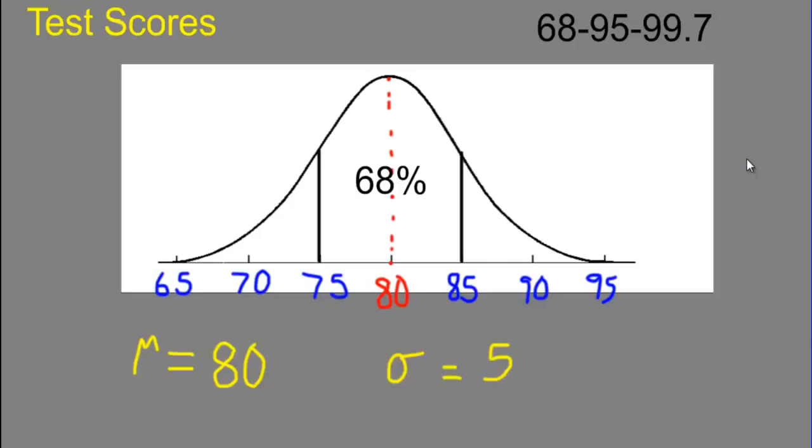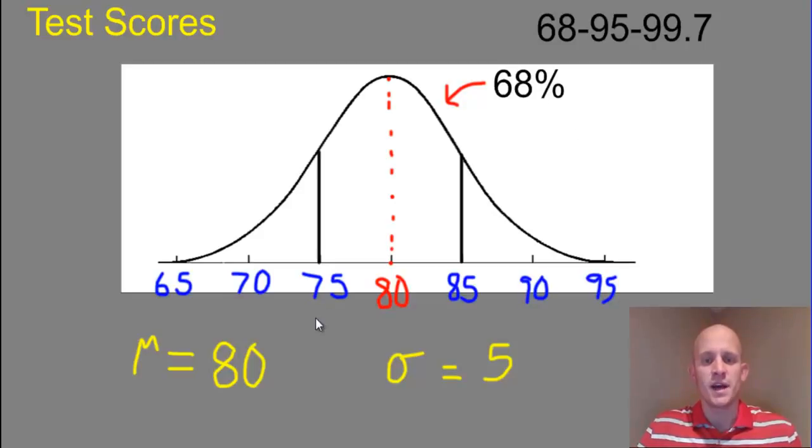Using the empirical rule for our test scores example, we see that 68% of the population who took the test scored in between 75 and 85%. Similarly, 95% of people taking the test scored between 70 and 90%, and 99.7%, or almost everyone, scored between 65 and 95% on the test. Since we know 68% are in between 75 and 85, and we also know that this distribution is symmetric, or a normal distribution, we can say that half of our 68 are to the left, or in between 75 and 80, so 34% scored between 75 and 80, and the other half of the 68 is in between 80 and 85.